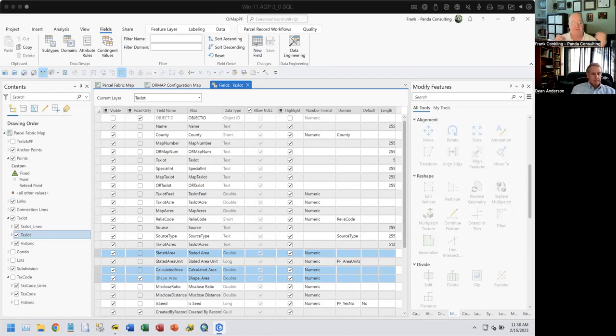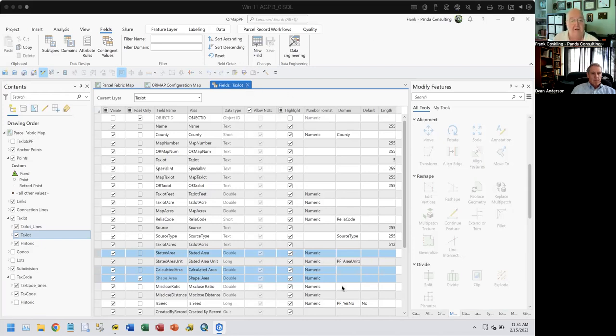And so, just to sort of pull it together, it doesn't get simpler, it gets more complicated, but these are tools that you can implement, and it can be automated for you and you don't have to worry about it. But just be aware that in the parcel fabric, you automatically have 3 different attribute fields that you can look at for the acreage.